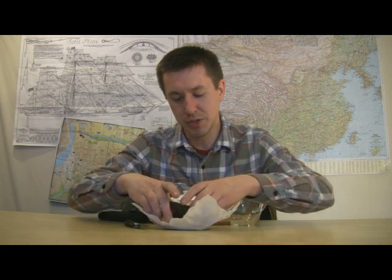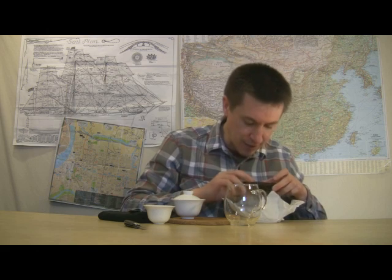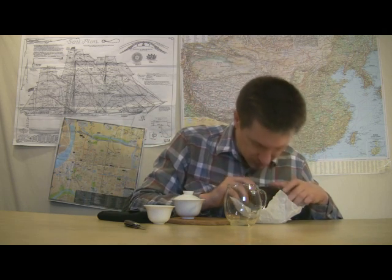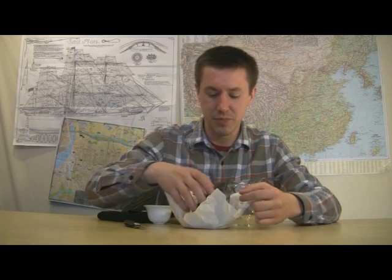Okay, aromas. Let me slide this around and give it a quick sniff here. It has the characteristic shou pu'er smells. It's going to be earthy. Think of fallen trees that have been laying on the forest floor for a while. They may have gotten a little damp, getting a little cool in the morning air. So there's that kind of earthy, old wood type of smell going on here. Although it's lighter, it's gentle, it's not as intense as some that I've come across.